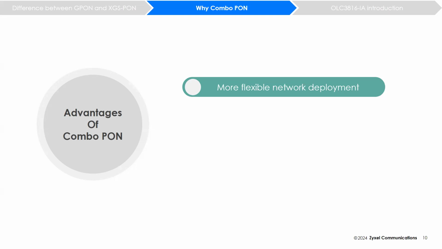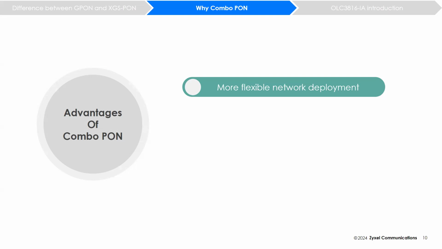Because you can see that the appearance of a combo PON card and a GPON card looks the same, and those two cards have to be plugged into the OLT chassis like this. Since the appearance of the two cards is nearly the same, we can simply replace the current GPON card on the chassis with the combo PON card, so that we can perform a combo PON service in our network. So there's no need to upgrade the infrastructure.